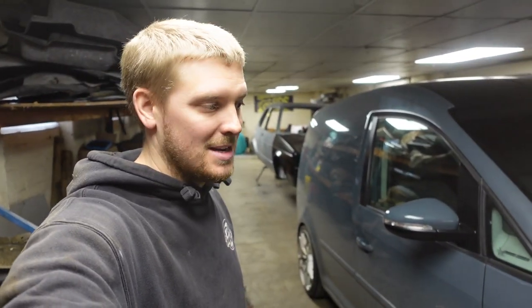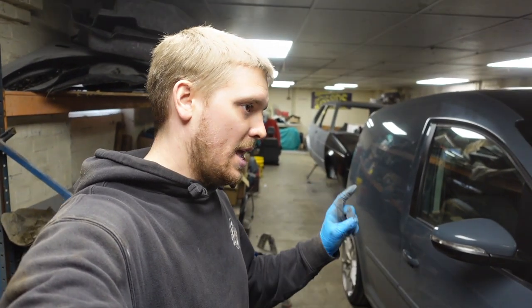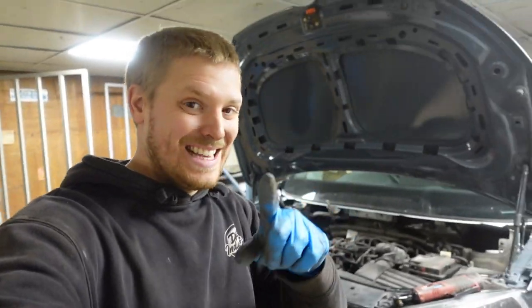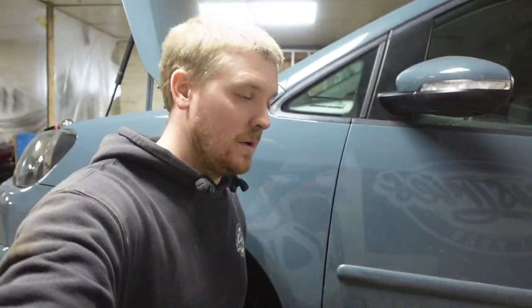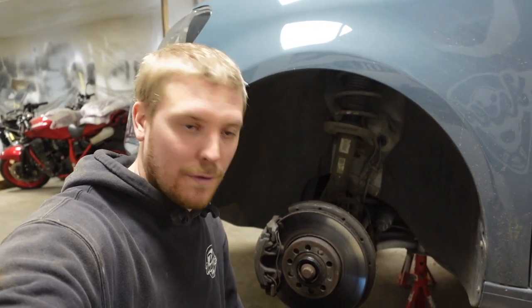That's the rear sorted then — not as difficult as I expected. I expected it to be an absolute pain. The most difficult part of the whole rear end is the top shock mount — pain in the arse to get to, so tight. But it's on and it's done. I'm really happy with where it's sitting. When those rear drop plates come we'll slot them on, hopefully get them set in the same place and it'll look nice. Now, the front end.